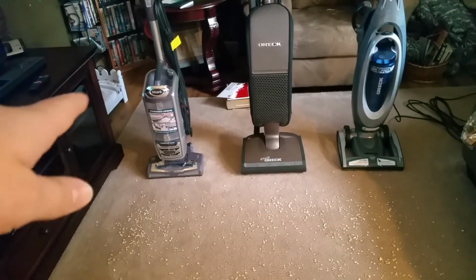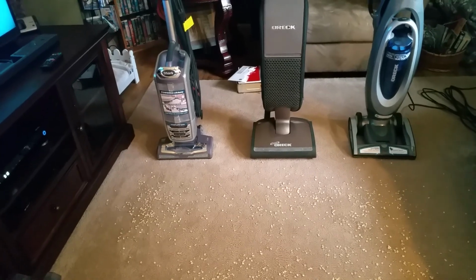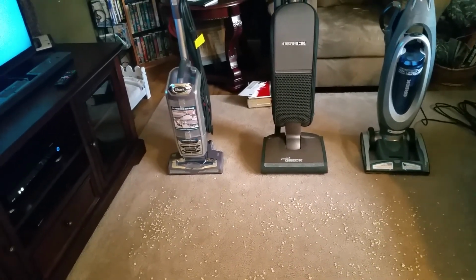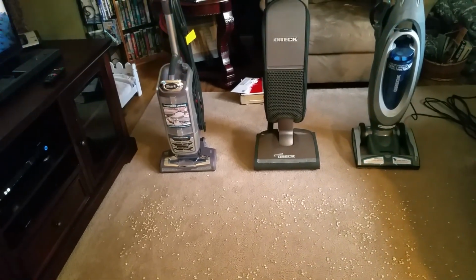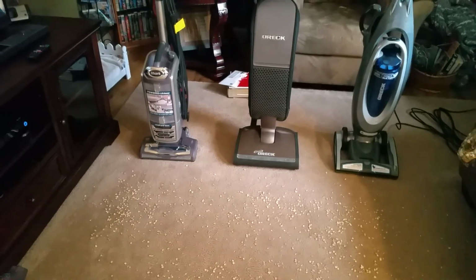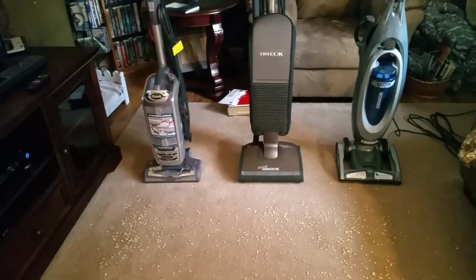And a quick story about the Shark Rotator. I originally wanted to purchase it from QVC because I wanted to put it on the payment plans, just because I don't like to shell out so much money at one time, but I ended up just saying whatever and doing it that way. And I picked it up. I ordered it online and had it ready to pick up and pay in store, so that was nice.